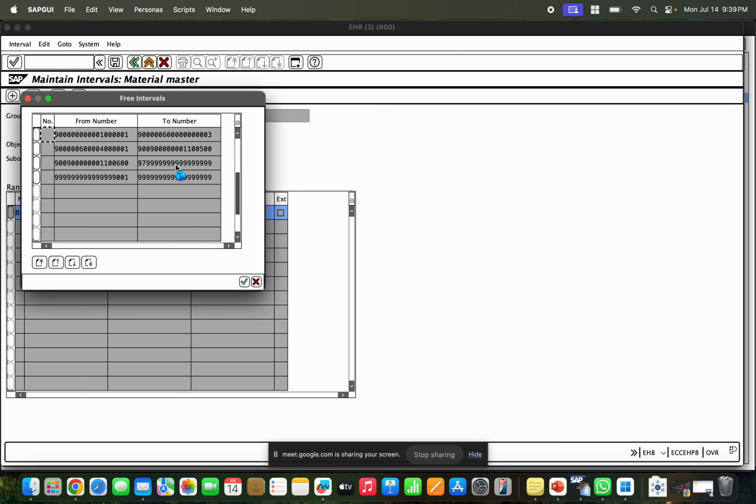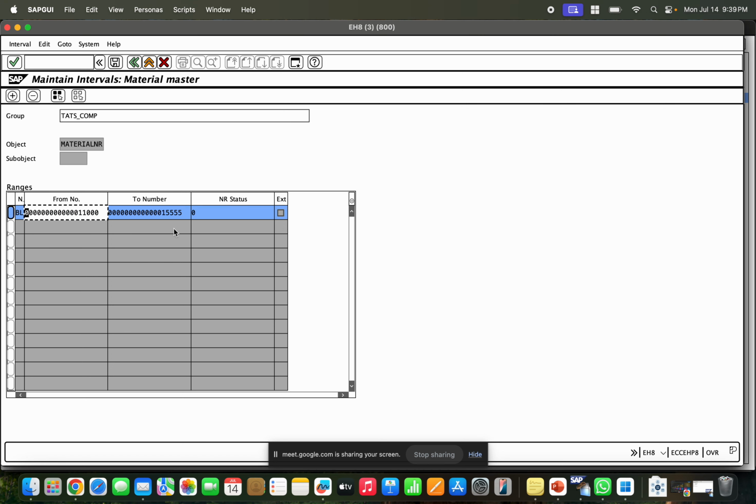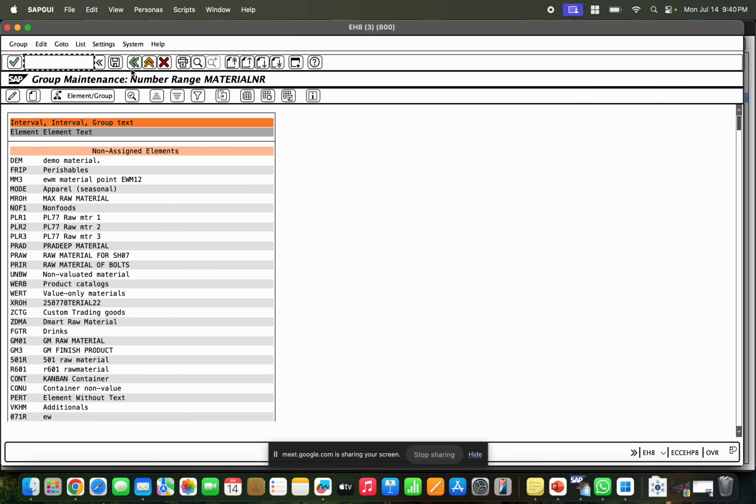Clear? Yeah. Okay, then select that line and it will automatically come here and display. If you want to use it as internal, or as both external and internal, select this plus button and enter the information, which comes automatically. This is the internal number range, this is the external number range. Okay, clear? If you want to use it, you can use it. If you don't want to, you can leave it. Like that you have to create. I'm not saving this. I will go again and create it again.